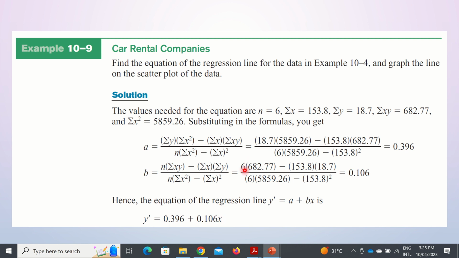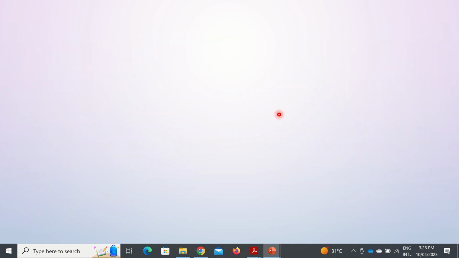Okay, so that's the regression line, y dash equal to 0.396 plus 0.10x. Now if you put the observed value here, you'll get some predicted value which may be close to the observed value of y. You'll be putting the observed value of x here, and you'll be checking whether the values of y dash are close to those yi or not. We usually represent this predicted value by y dash and the observed values by yi. So if the data has a strong positive relationship, in that case obviously the value of y dash will be close to y as well.